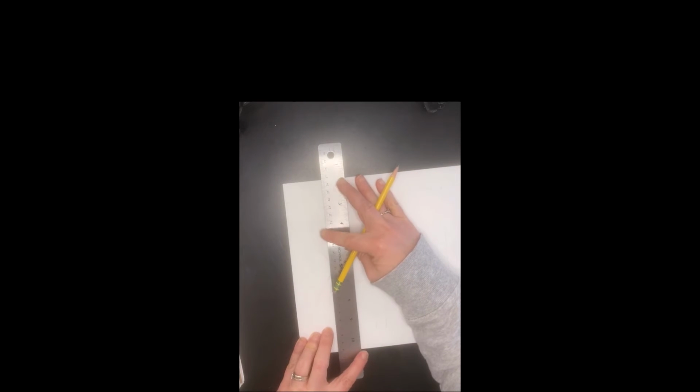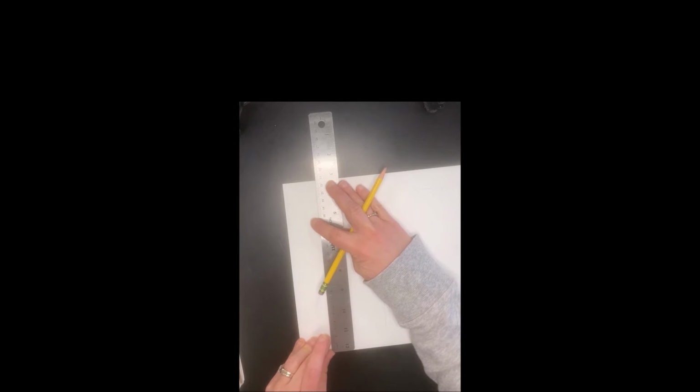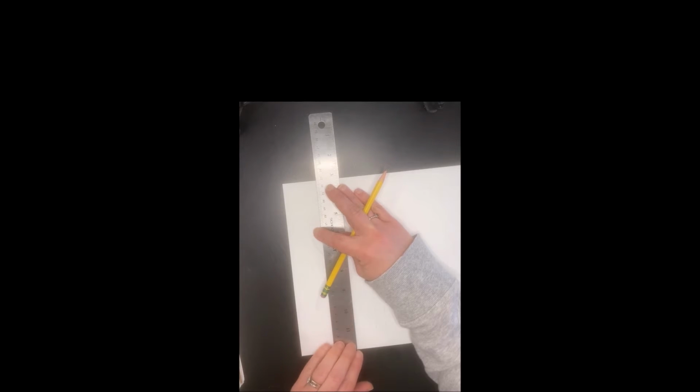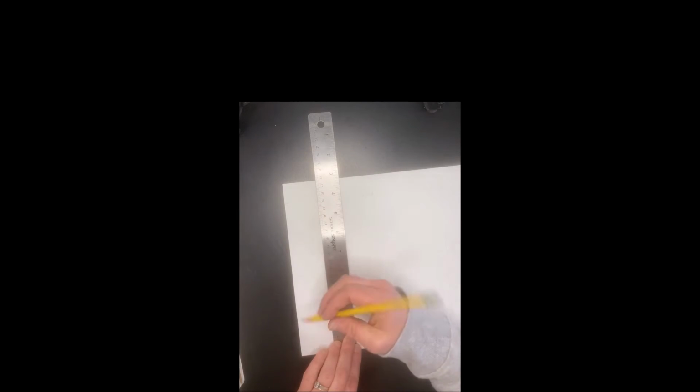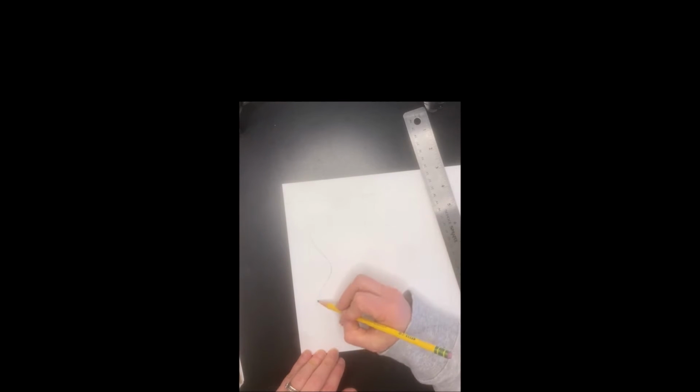Sometimes it's nice to turn it sideways. And then the other thing I'll do is take my ruler and line it up to figure out where the point is supposed to go. Like this end here. So that's gonna go right around here. So I'll make a little line to myself to know that that's where it should go. So for right now, I don't think that looks too bad.